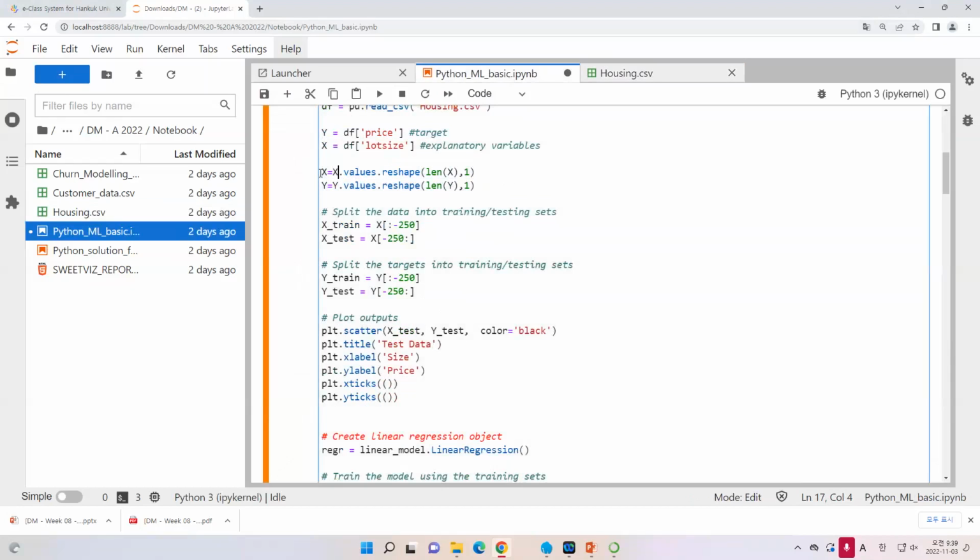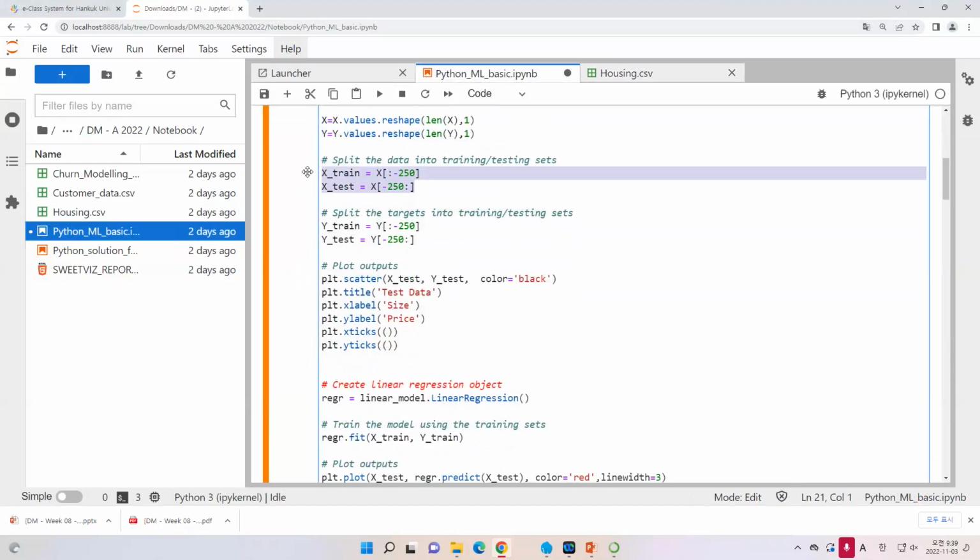So we change the X, we change the Y, and then we split the data. So here I split the data. I'm going to use X train from 0 until minus 250, and X test from minus 250 until the end.